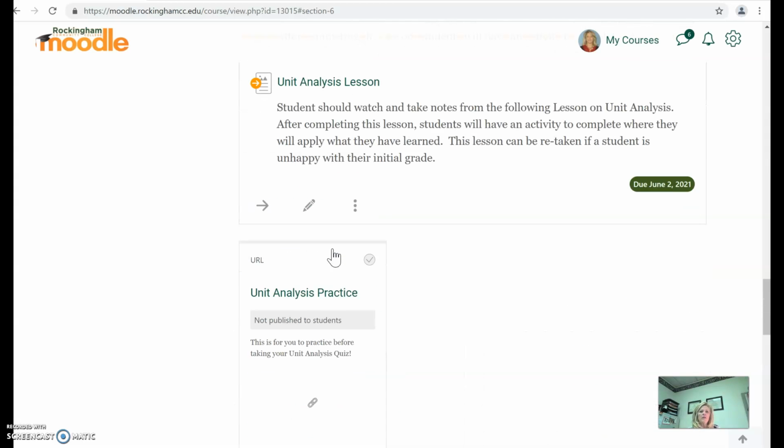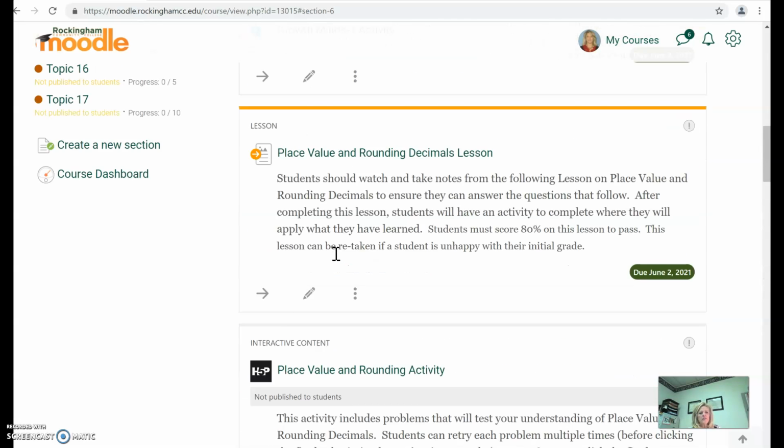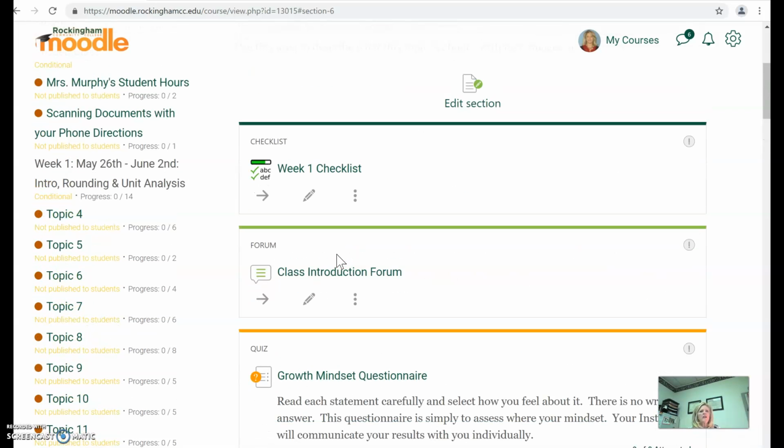The last thing I want to talk about is the pacing of this course. This course, because we start on a Wednesday, will run Wednesday to Wednesday. So every Wednesday, hopefully you'll be in here wrapping up the past week and also looking to see what's to do the following week. So you can't possibly do everything that I've asked you to do in one day. So starting today, look to see what all you have to do this week and pace it out so that you can get everything done.